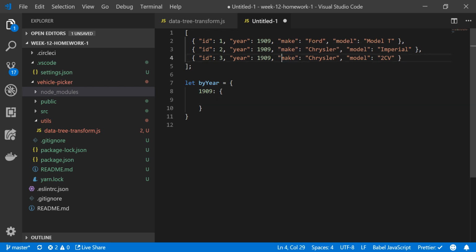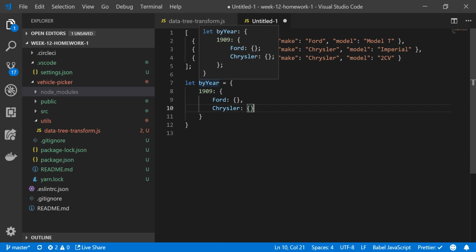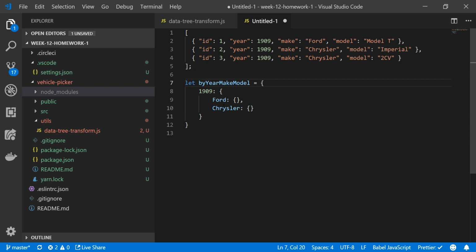Instead of saying that the make is Chrysler, in our data structure by year 1909, the next key is going to be the make. So we can just drop in here and say Ford, colon, and then whatever Ford's models are. We'll just stub that out for now as another object. And then we can see that the next make is Chrysler, right? And then Chrysler is going to have models. So our data organized by year, or we could even be more explicit and say year, make, model.